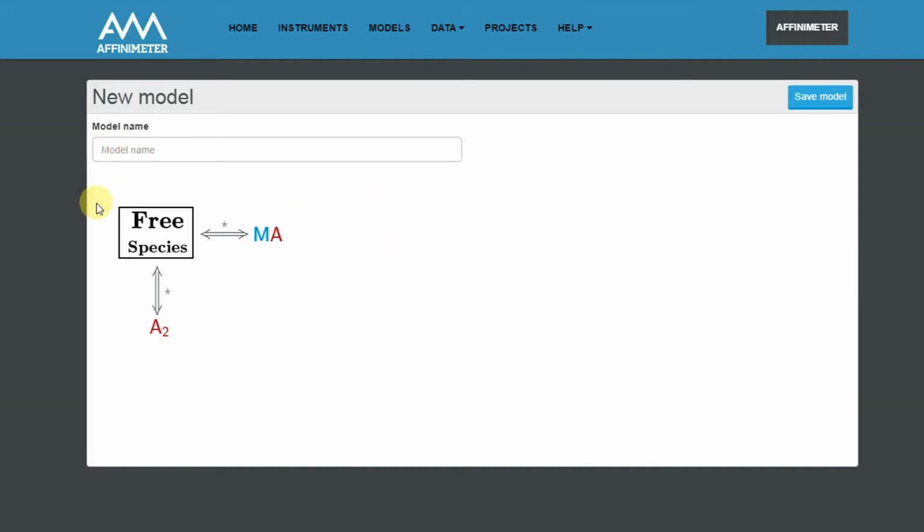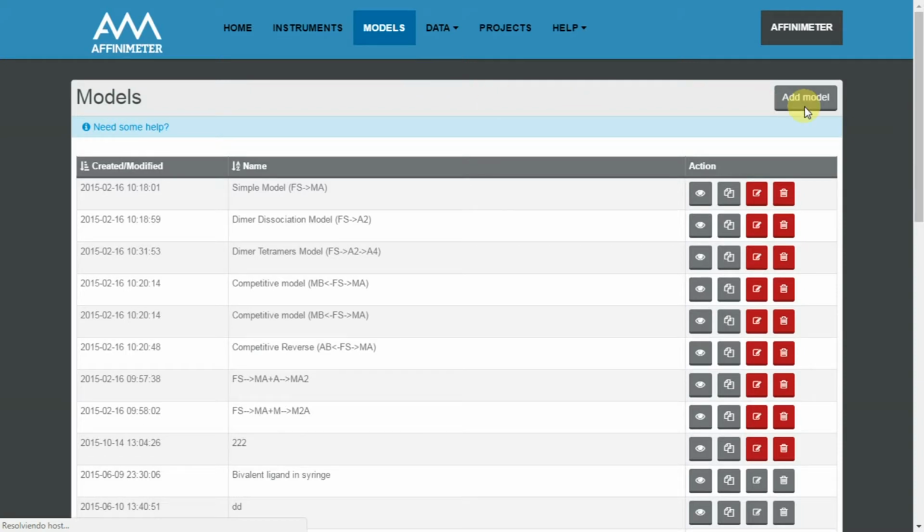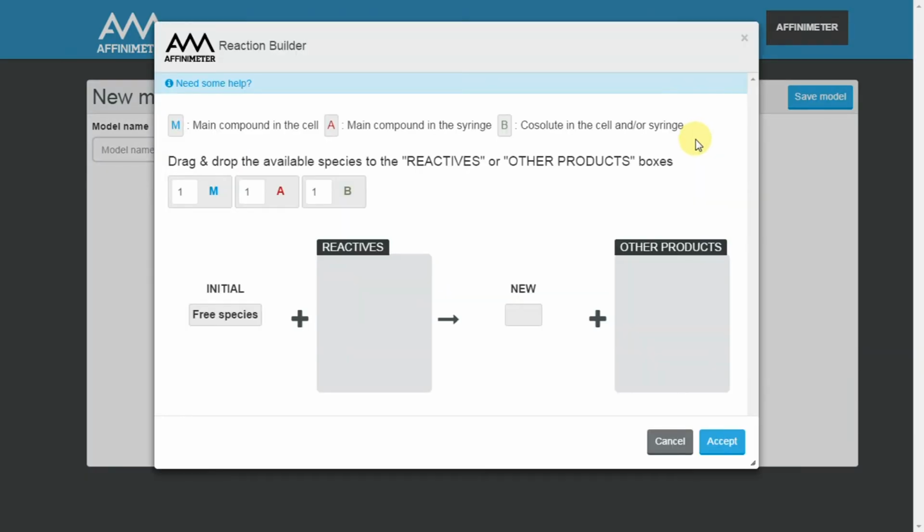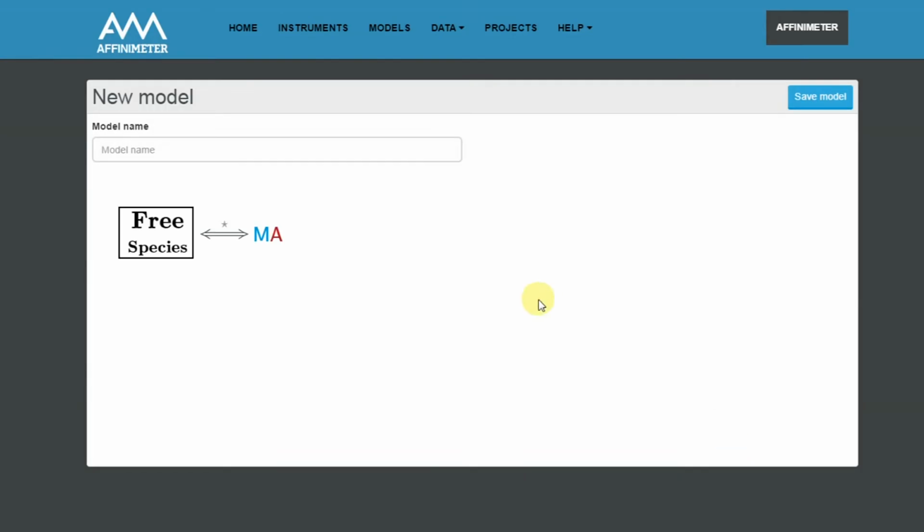So let's do something a little bit more complicated. So let's consider that our binding model involves a competitive interaction. So we are going to drag and drop the species M, the species A, to generate the first interaction, one-to-one interactions.